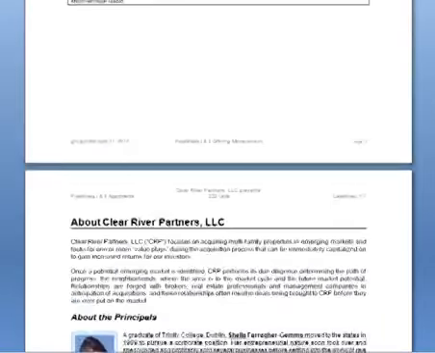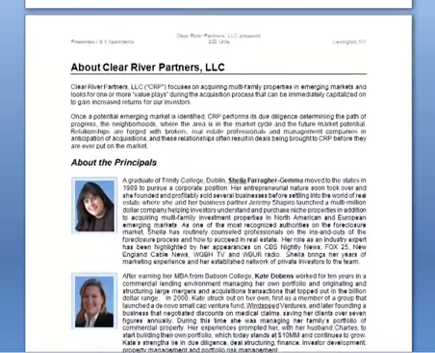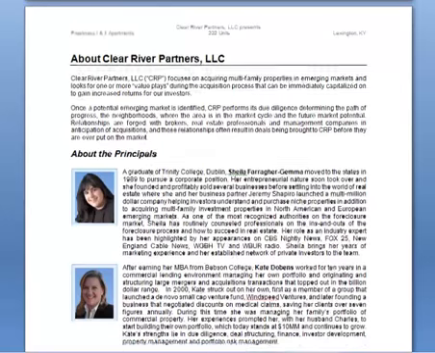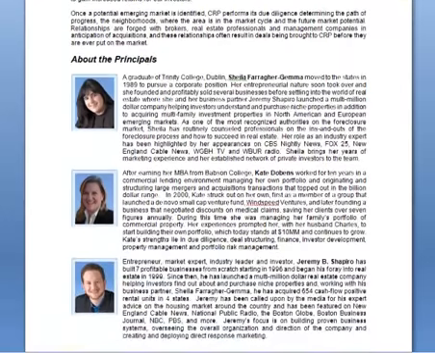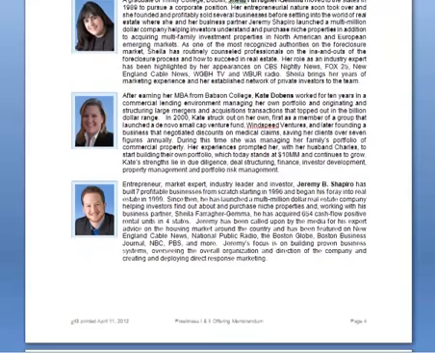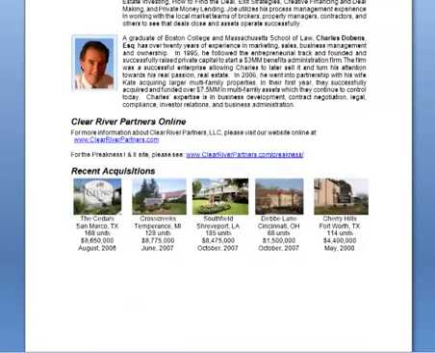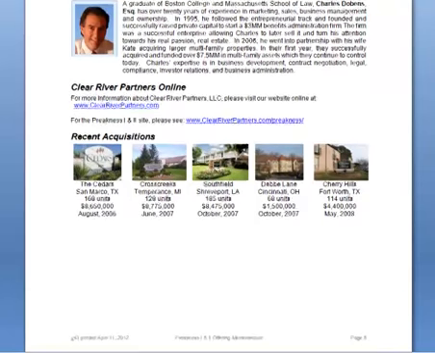Now, as we scroll down, we talk about Clear River Partners. This happened to be a limited liability company that we had formed to go out there and acquire multifamily property. And as you can see, we have the principals, and you want to put pictures of the principals. You want to put little biographies about everybody. You want the people to understand who they're buying their property from, who is going to be running the property on a day-to-day basis, who is going to be there when the going gets tough and the tough get going. And as you can see, there's my picture down at the end. And then we talk about other deals that we have done, other recent acquisitions, other properties that the investors own or operate. And it's all listed right there under the recent acquisitions side.